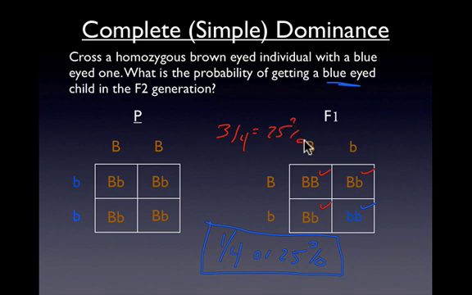To take it one step further, if you want to really get advanced, we could ask a question: what is the probability of the brown-eyed children that the brown-eyed child is going to be heterozygous or carry the trait for blue eyes?